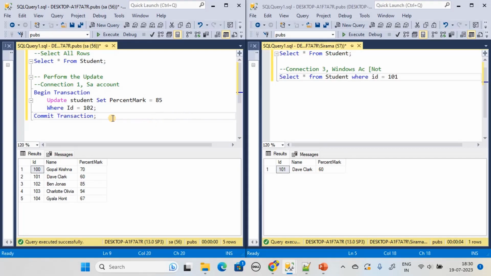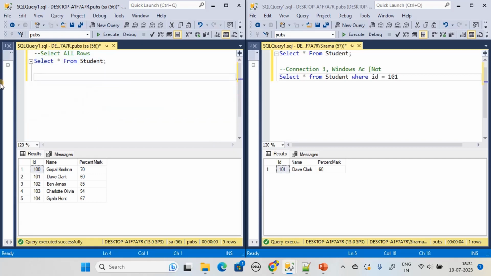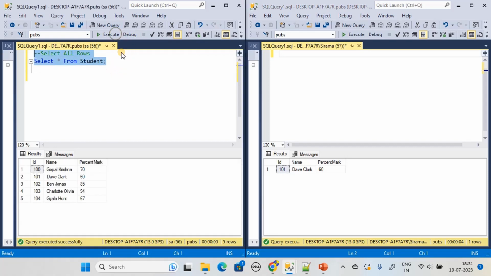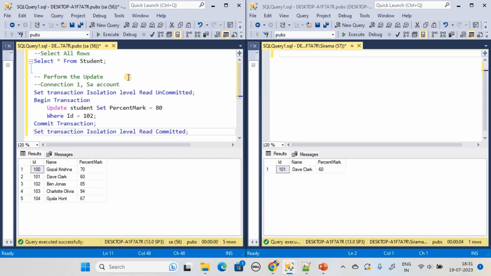So we already have 2 sessions opened. This will be the SA account, and this is a Windows account, or you can even have 2 SA accounts. Now here, by default SQL Server is in read committed transaction isolation, right? Here we are changing that using SET TRANSACTION ISOLATION LEVEL READ UNCOMMITTED.